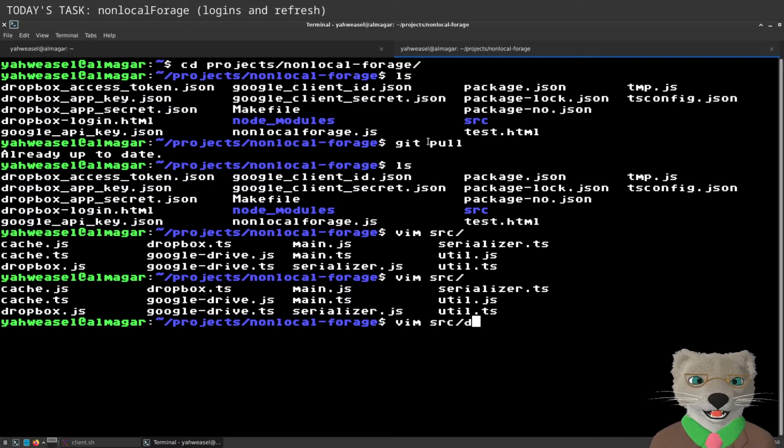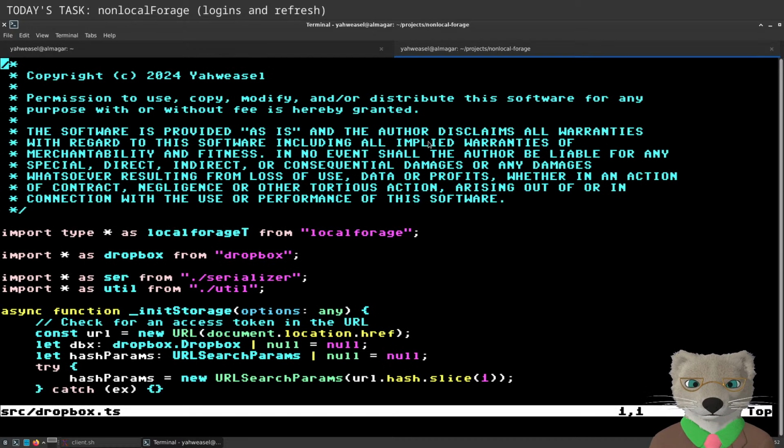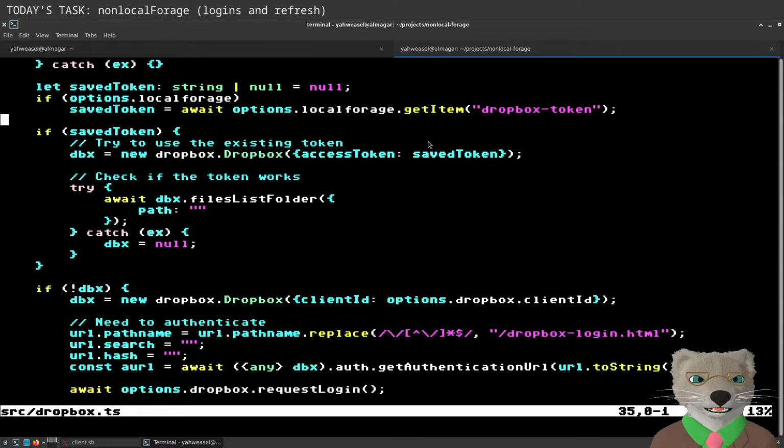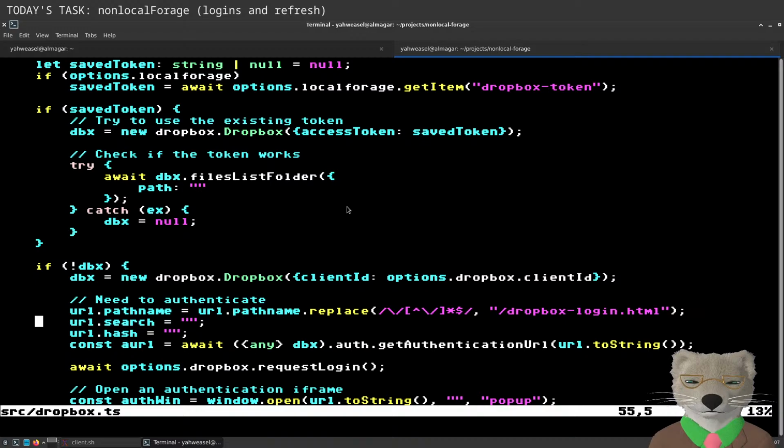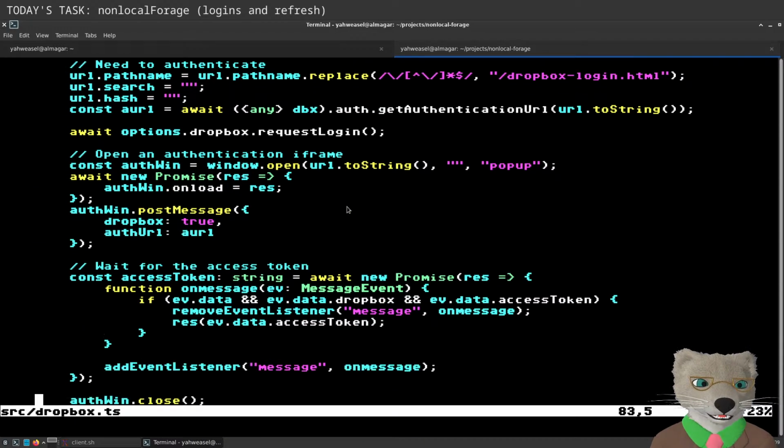Okay, so my goal here is all of this key retention stuff. There is such a thing as a refresh token, and I don't do anything to do with that right now. So what I need to do is figure out how does one get a refresh token.